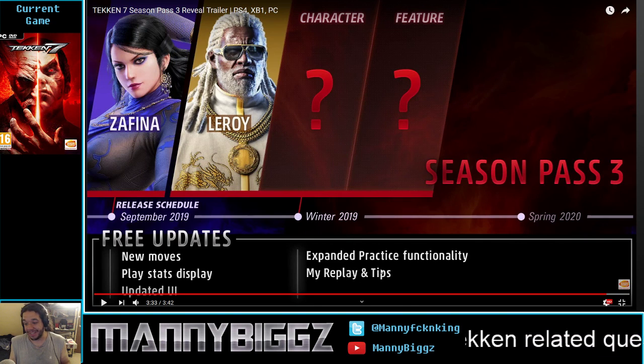I don't know what tips means. My replaying tips. You should have blocked that low. You should have punished that launcher. Maybe you'll say that during your replays. Oh, you could have punished that.